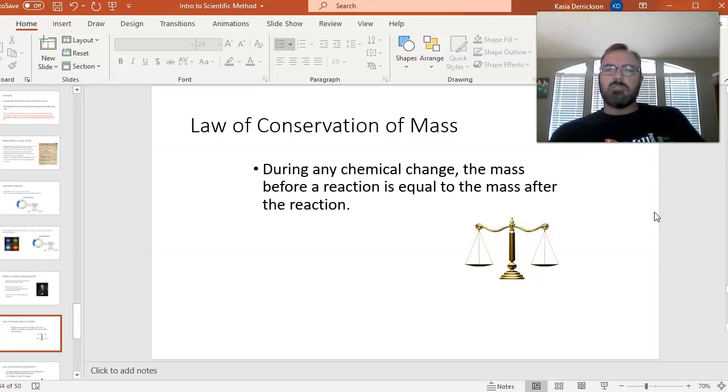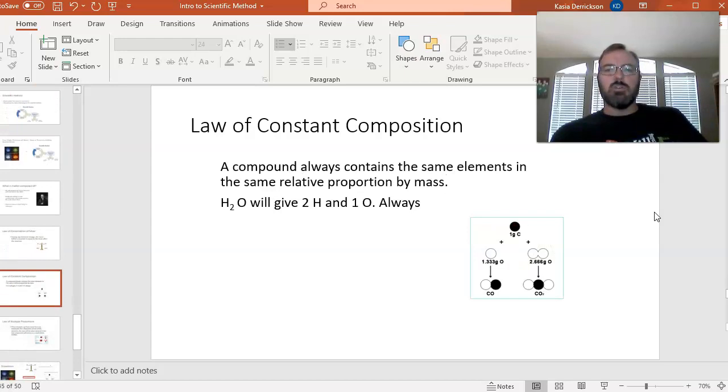The first one was the law of conservation of mass. This law states that before and after a reaction, the mass stays the same. Now, this may seem totally obvious to you, right? But there are certain little technicalities that got people. So when you had a reaction, sometimes it would release stuff as a gas. They had to figure these things out, and eventually they came up with it. And this was one block, one of the intuitive stepping stones used by Dalton to figure out atomic theory.